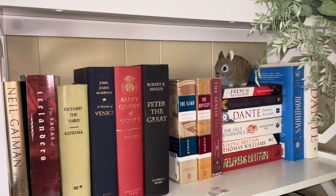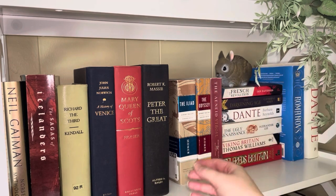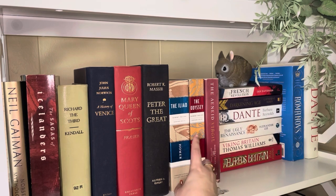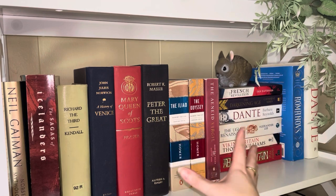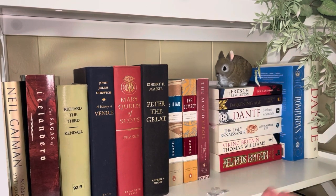We then have Mary Queen of Scots by Antonia Fraser, another of my favorite biographies — I love this and love the naked spine with her seal on it. Then we have Robert K. Massey's Peter the Great. I'm iffy on this one because I went on a bit of a Russian history kick last year and ordered all of Massey's books in paperback, so I don't necessarily need this edition. We then have the Iliad, the Odyssey, and the Aeneid — all used with notes in them. The Odyssey is the only one with my own notes. I'd like blank copies for my own annotations, so I'm not getting rid of them until I have different copies.